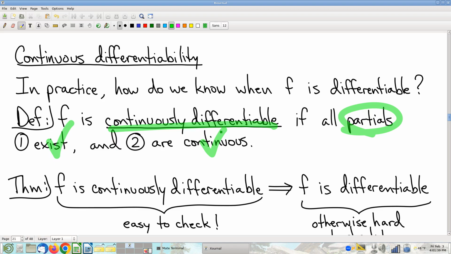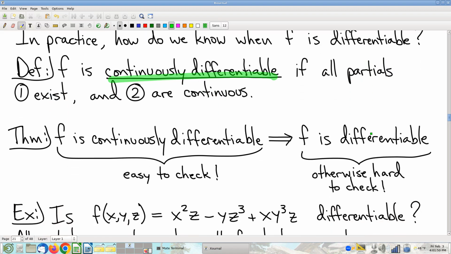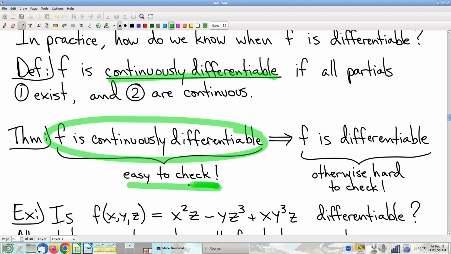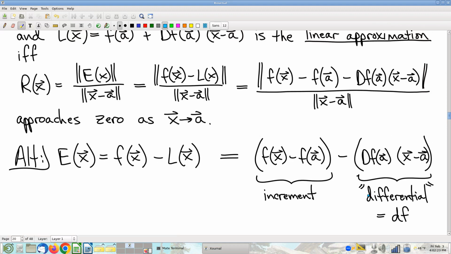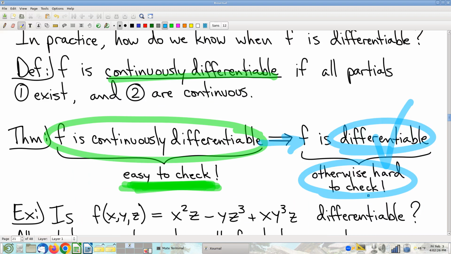So eyeball, easy to confirm when a function exists and is continuous. And so, all right, but what can we do with it? We've made a convenient definition here. Well, how does this help me with differentiability? The way it helps us is this easy-to-check condition that we kind of just made up. Any such function is always differentiable. The thing that I would have to check with that monstrosity on the previous page is an immediate conclusion from checking continuous differentiability. So that's a pretty sweet deal, right? It's really nice if you can avoid all of this nightmare. Just check that it's continuously differentiable, and if it is, free answer, your function is differentiable.